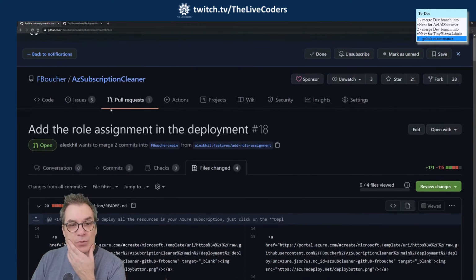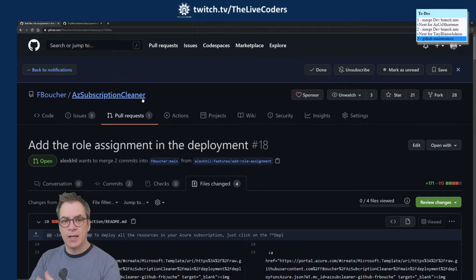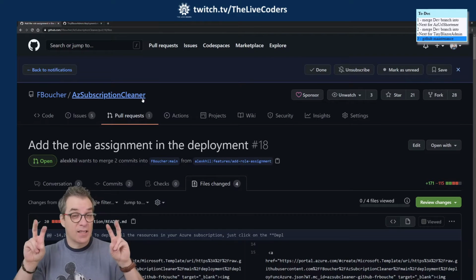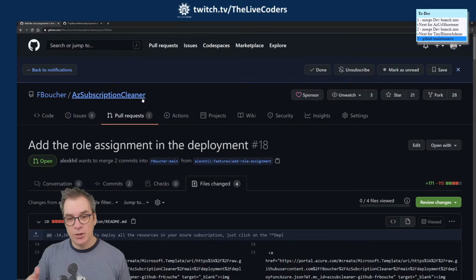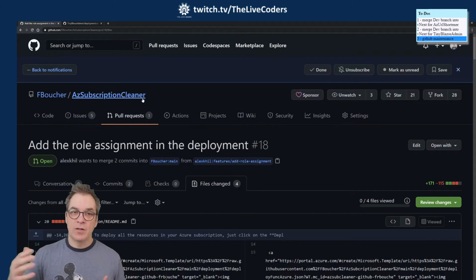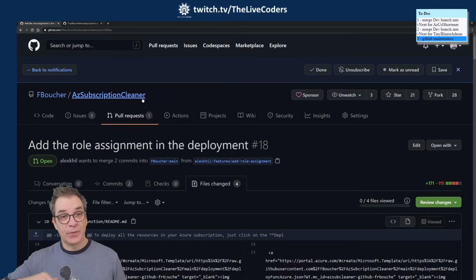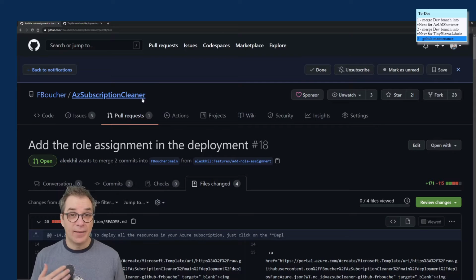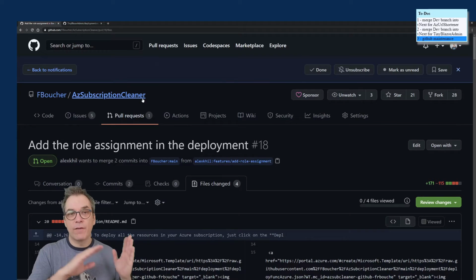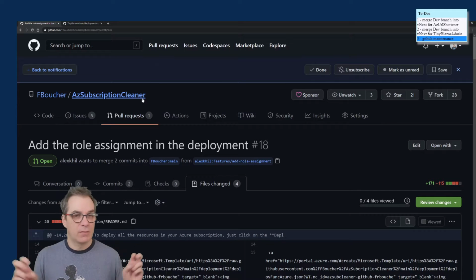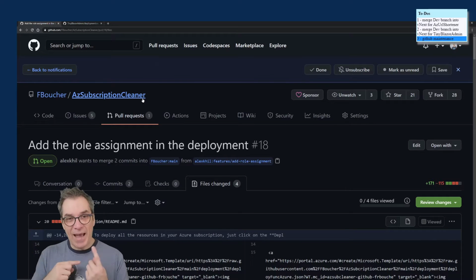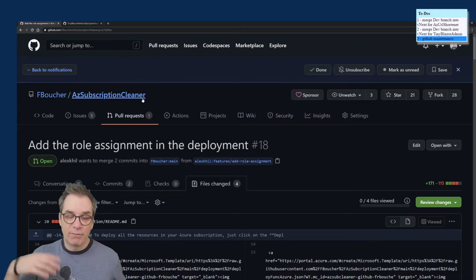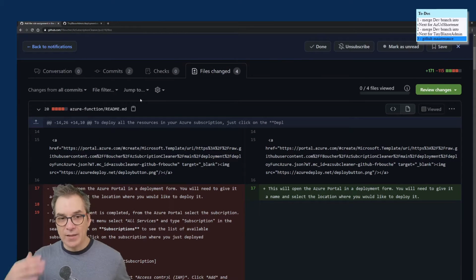So the Azure subscription, AZ subscription cleaner, is a project that deletes everything that is expired. In fact, the project could be running on Azure Automation or Azure Functions based on a schedule, and every, let's say, Monday, it runs a query and finds all the resources that have a tag with a date. It's looking for a tag called expired on, but it could be called anything, and the value must be a date. If the date is in the past, then the resource is considered outdated, expired, and it will delete it. So that's what this project does.